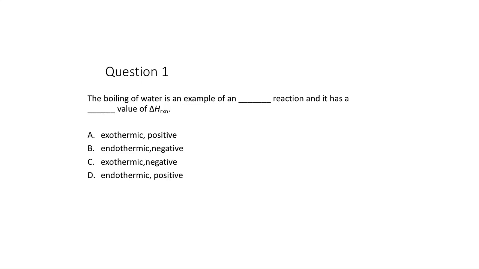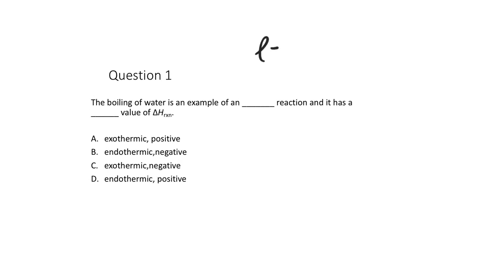These are the solutions to recitation activity 7. The boiling of water, so it's liquid to gas for water, is an example of this would be endothermic. We have to add energy into the liquid water in order for it to boil. So it's an endothermic reaction, and the Q of the reaction should be positive. So again, endothermic because liquid water has to absorb heat in order to boil.